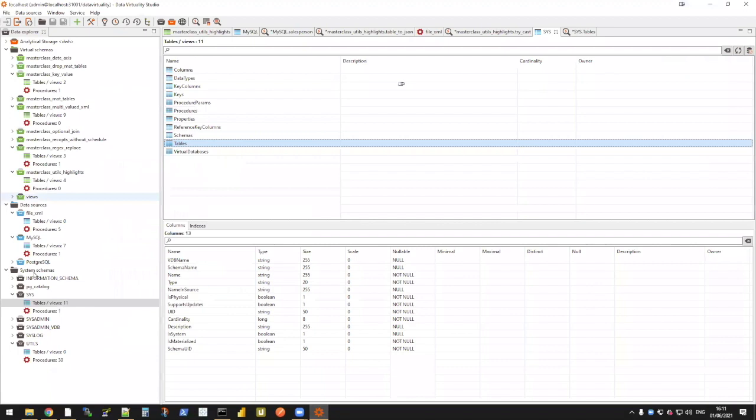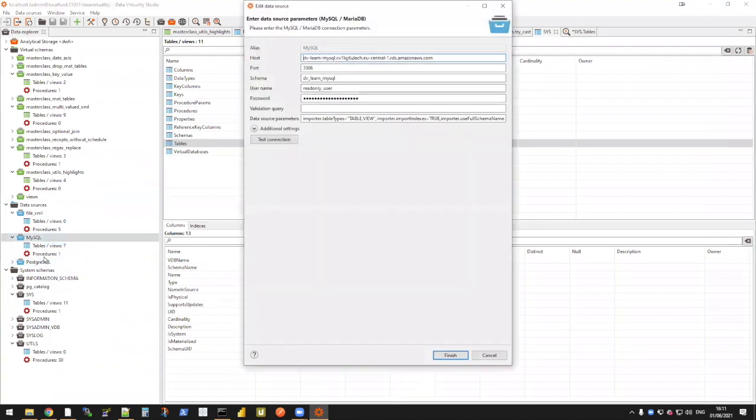In the later versions of Data Virtuality, you would actually see for the writable sources an indicator, and that's importer.default. So this is how I can make a data source writable.